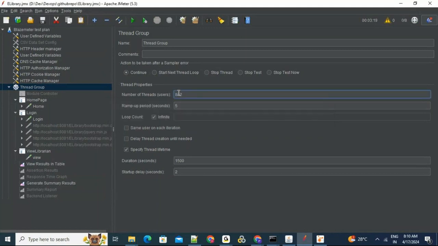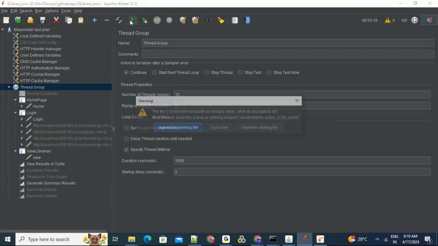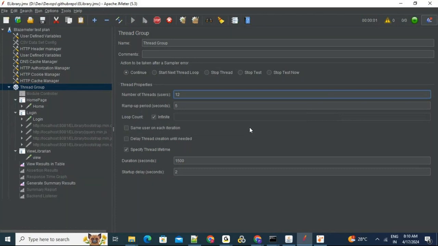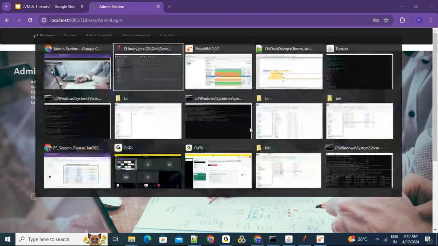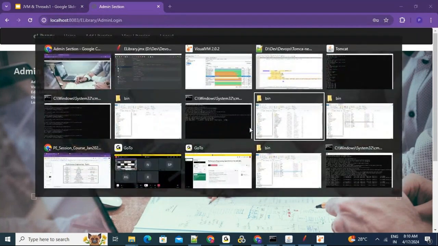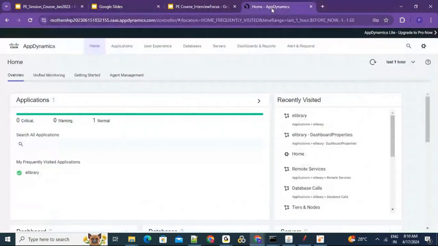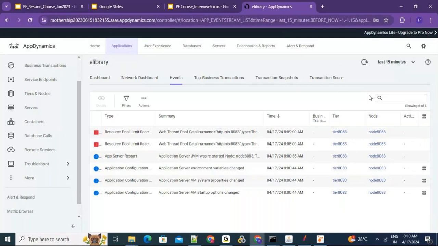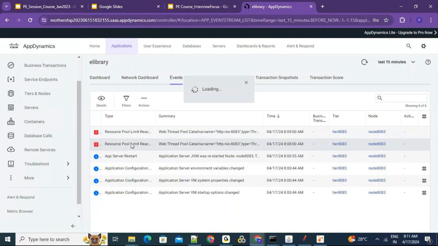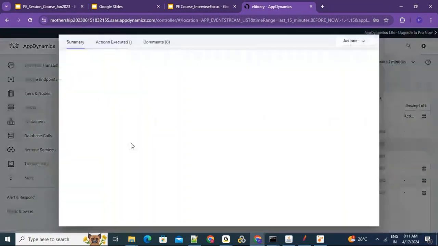Let's go to AppDynamics and see whether we get any alerts, or there is something called an event. Again, we will learn AppDynamics in a little more detail later. Last 15 minutes, I'll take it. If you see here, there is already an event created at 8889. If you open this, that's how tools like AppDynamics and Dynatrace are going to make your job easier.